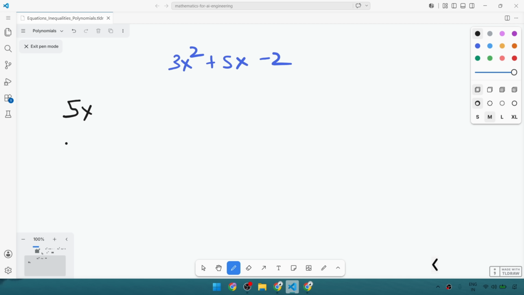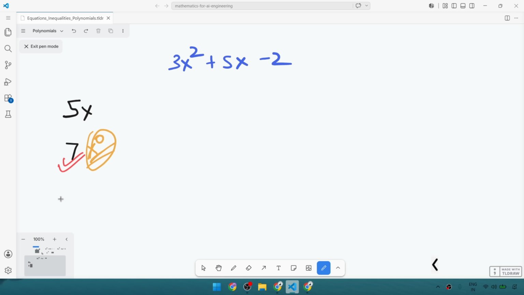One more example is 7. So this is also a monomial. Here it is a constant. We are not having any variable. But if you think carefully, you can write any variable. Like you can write 7 multiplied by x to the power 0. And anything to the power 0 is going to be 1. So it is going to be 7 into 1, which is 7 itself, right? So that's why we have not written it. We need not write x to the power 0 or any variable to the power 0. It is going to be 1 only. So you just need to write the constant like this only.